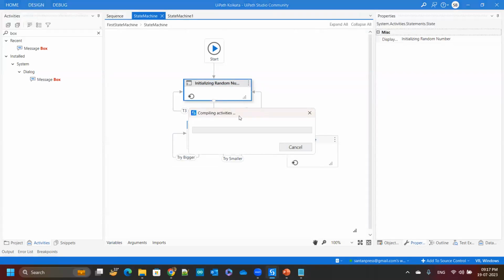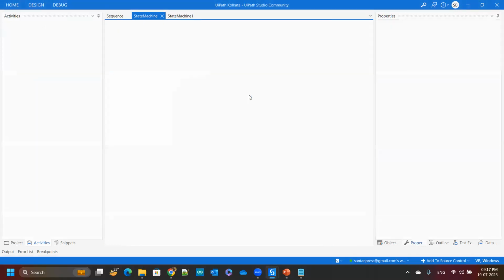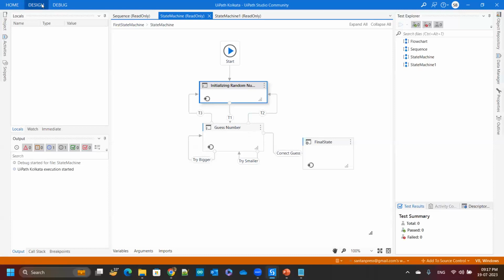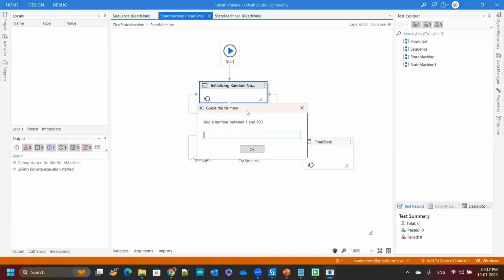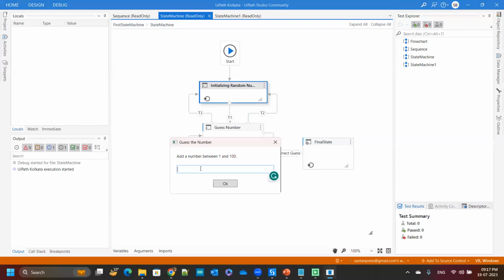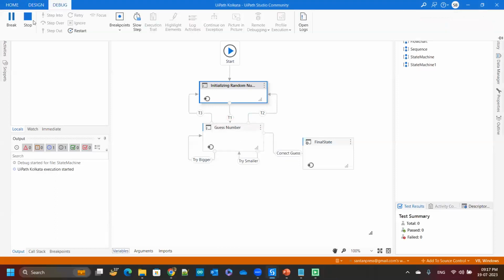Otherwise, by default, it will be 0 because it's an integer variable. Let me put 0 here. No, it's not going. I think after the message it is coming. No, it's not going here.